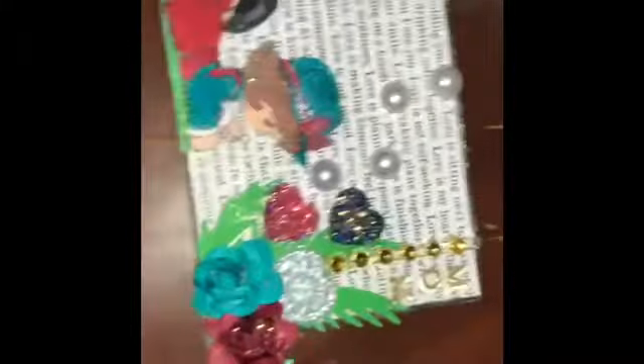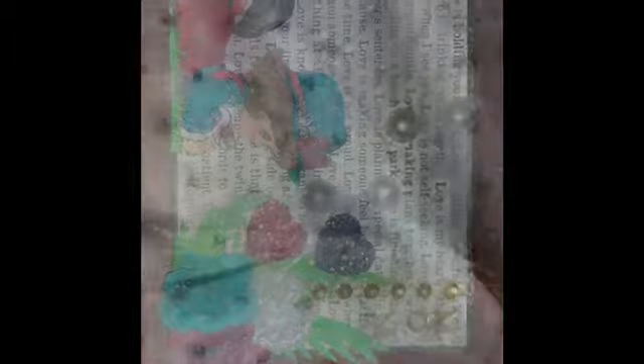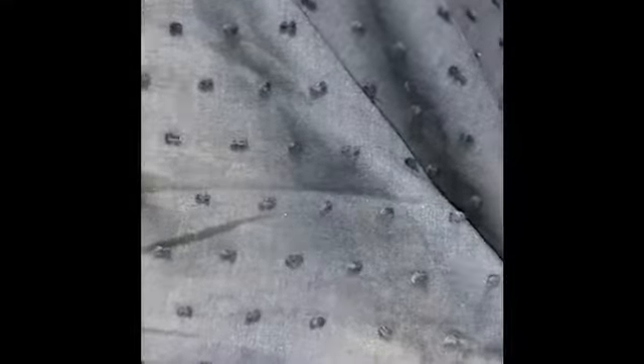I also wanted to add that I received my ATC — it was from Eileen, she was my secret. Even though I'm setting it up, it's still secret to me. Everybody got a secret partner, so I got mine. Bailey was mine as you could see from the prior video, but I wanted to share what she made for me on the mom theme, because we answered 20 questions about our mom.